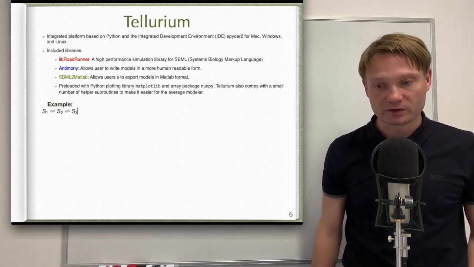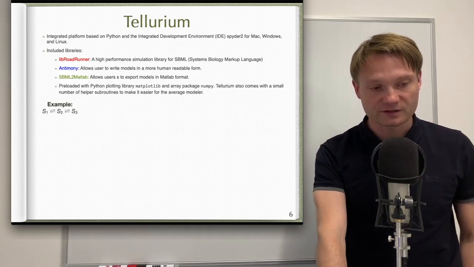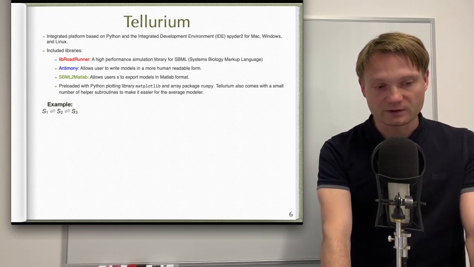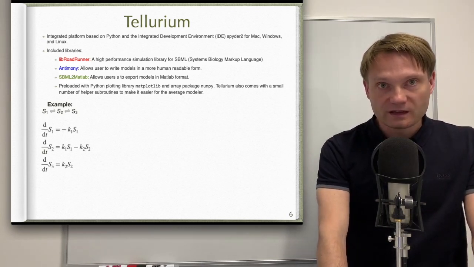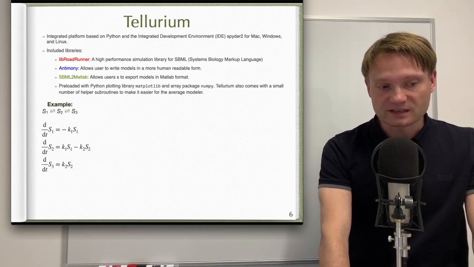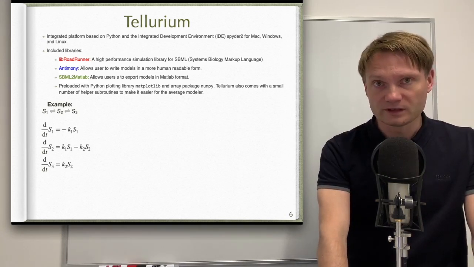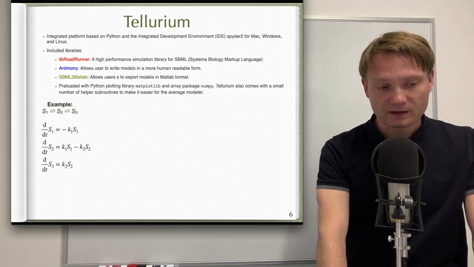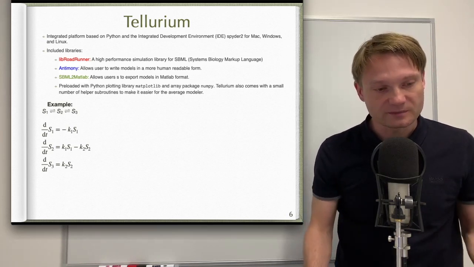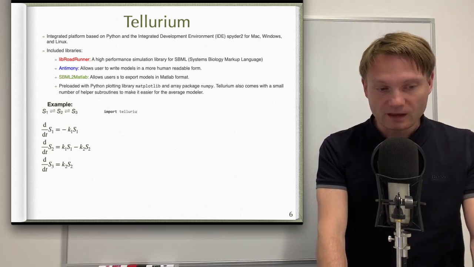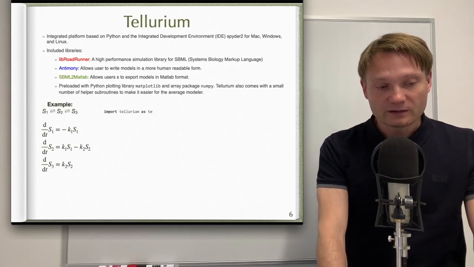So now, let's look at one example. Here is a very simple reaction system in which substance S1 reacts to S2, and S2 then reacts to S3. So here's an ordinary differential equation system that represents exactly that reaction system. Don't worry about the details of how that is derived, because we will talk about that in the lecture. For now, please just accept that that would be an appropriate representation of that reaction system.